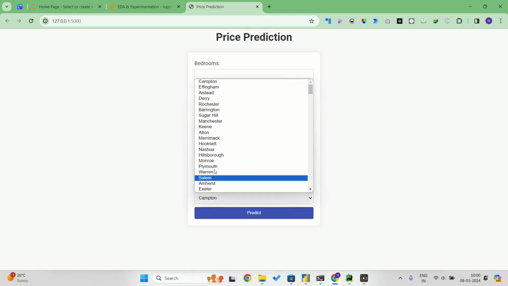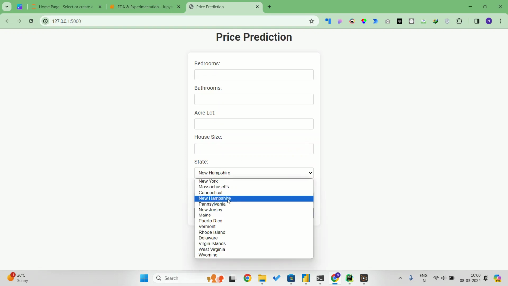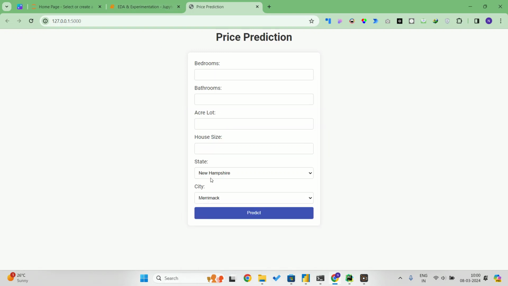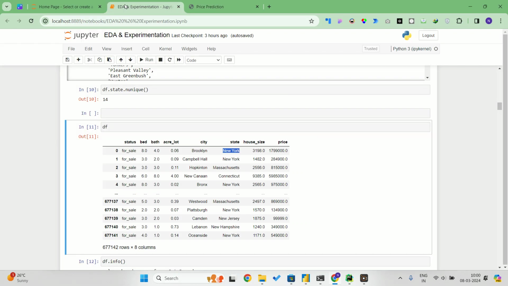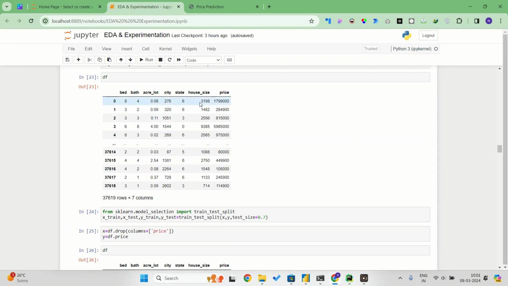You can see this is not in terms of ID. For example, we have New Hampshire, and again, this is from the prediction. We have words that need to be converted into this kind of ID again.